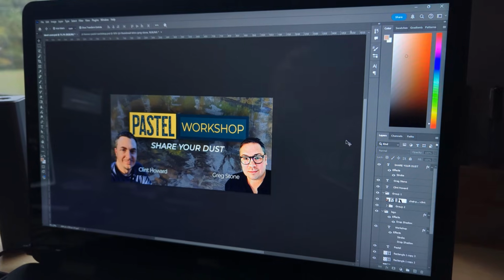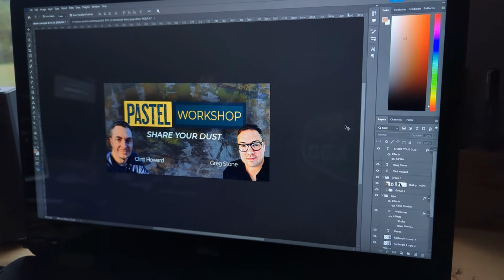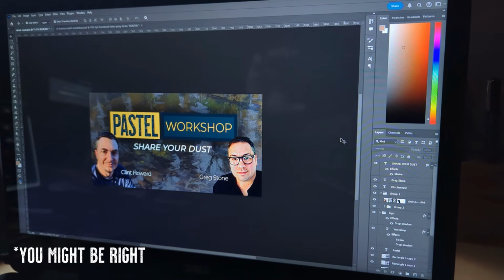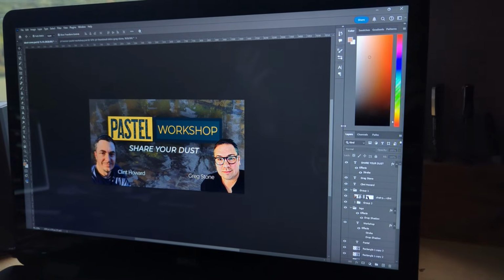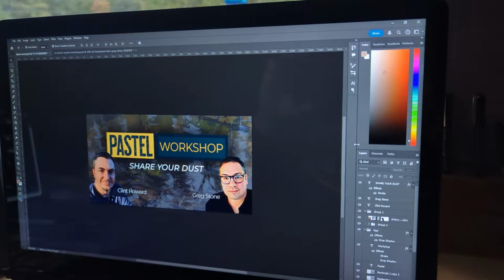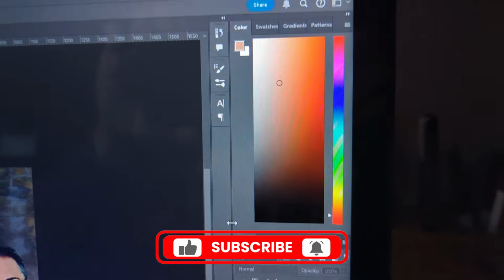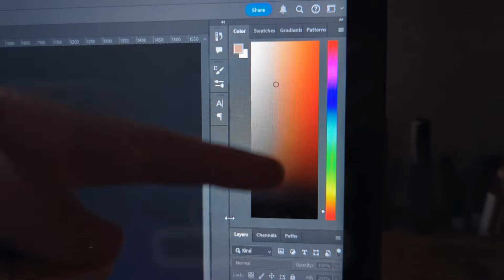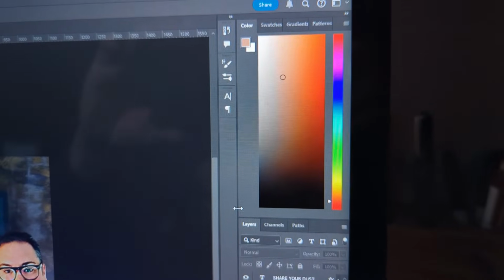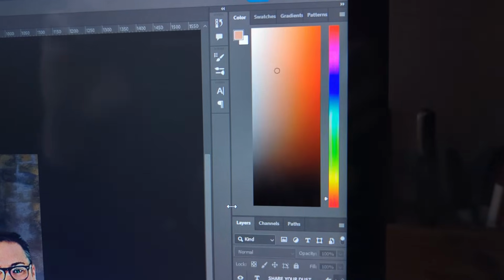Now, you might be thinking, Clint, there's just a wide spread of greens in your pastel layout there because you're really bad at sorting your pastels. But I want to show you this. So this is Photoshop. It's a software that I use quite a bit and is an industry standard in graphic design, of course. And if I slide over here to the color picker tool, what do we notice about this color gradient on the picker here? What do you notice specifically about the amount of space that each color takes up?